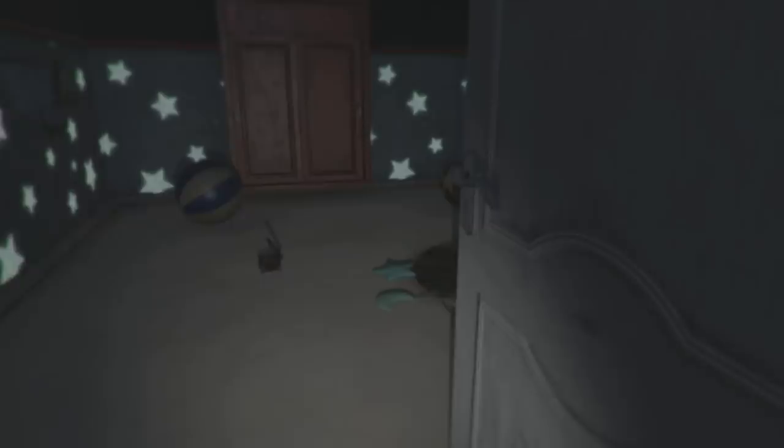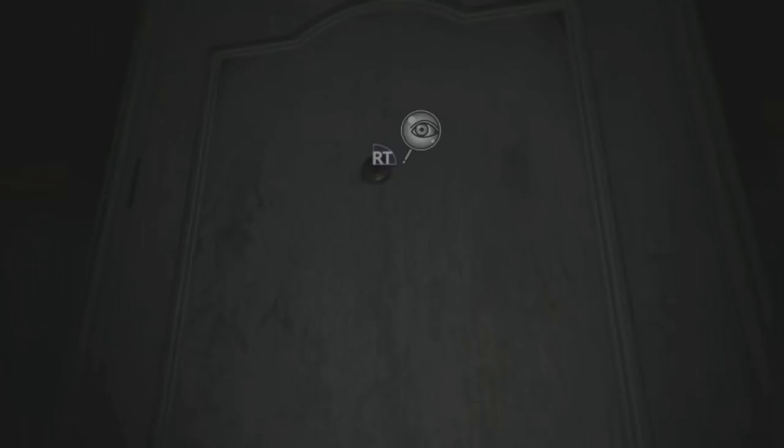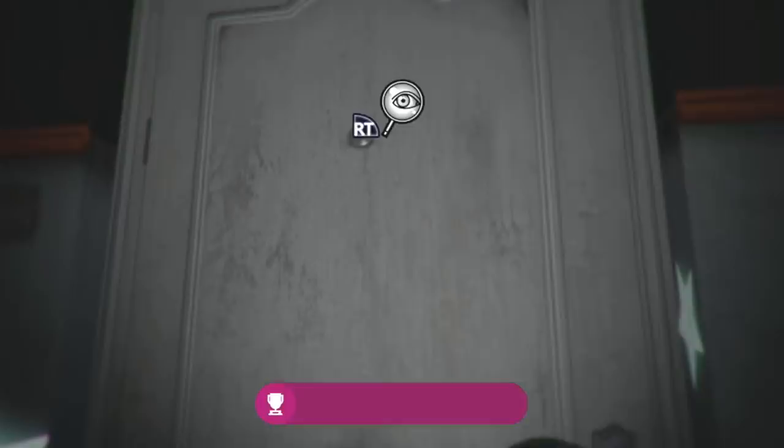The door will close behind us. When the door closes behind us, look into the peephole, and do this 4 times. Just press the right trigger to look in. Release it, it'll look out. Click it, it'll look in. Release it, it'll click out. Do this 4 or 5 times until the achievement unlocks. And at this point, you should grab the Voyeur achievement.